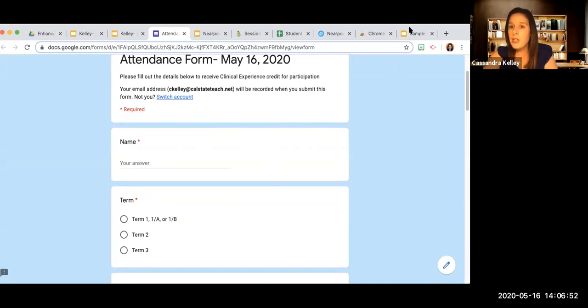But the idea is that if you want to add the 2 additional hours, you're going to build your own presentation where you are playing with some of these features to make it interactive. Maybe you'll try out one of the templates. Maybe you'll add Nearpod or PearDeck and put some slides for that. It's really entirely up to you.